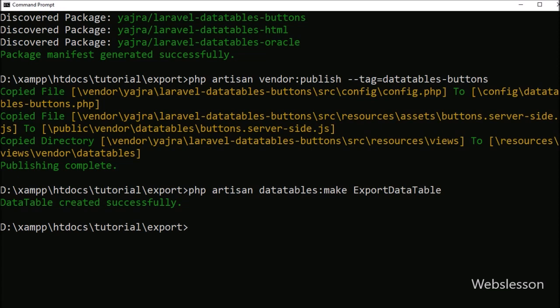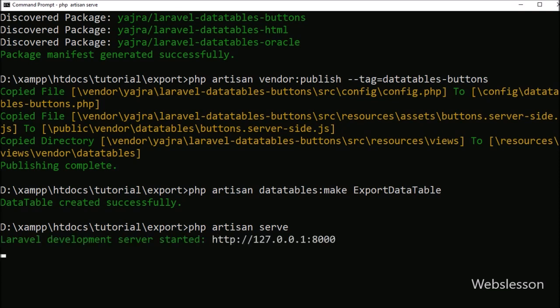Now we go to the command prompt, and here we have written the php artisan serve command. It will start the Laravel server and give you the base URL of the Laravel application. Now we check the output in the browser.